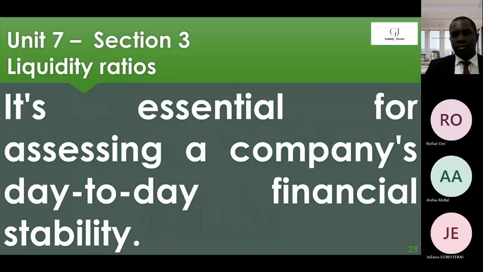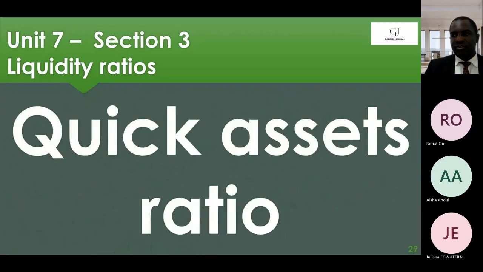I haven't spoken to the numbers. Any questions on current ratio? Do you have any challenge? You need any clarification, so that we can run to the next one, which is quick asset ratio or acid test ratio. Okay, I believe our silence means we understand that it's a simple ratio actually.